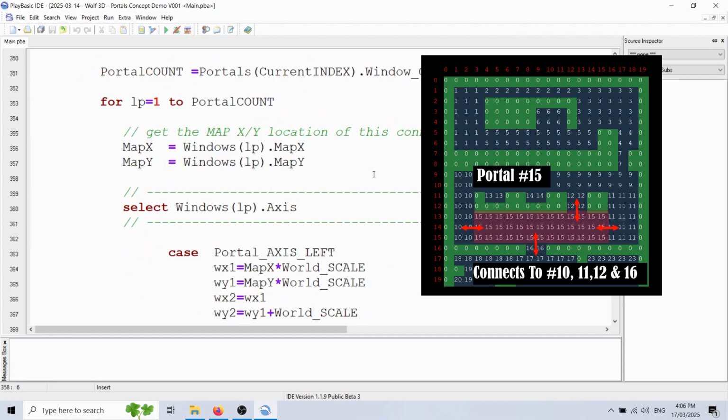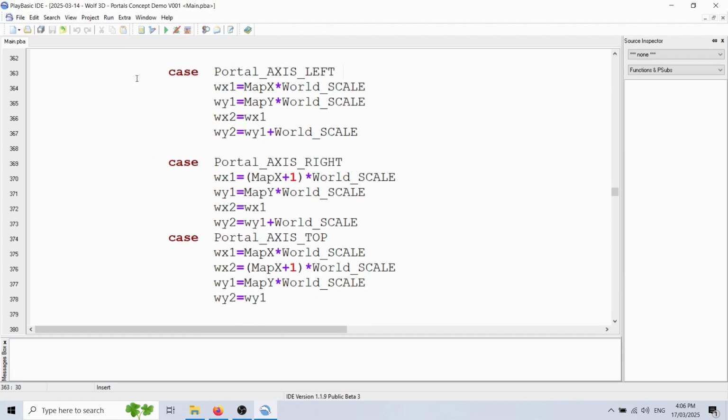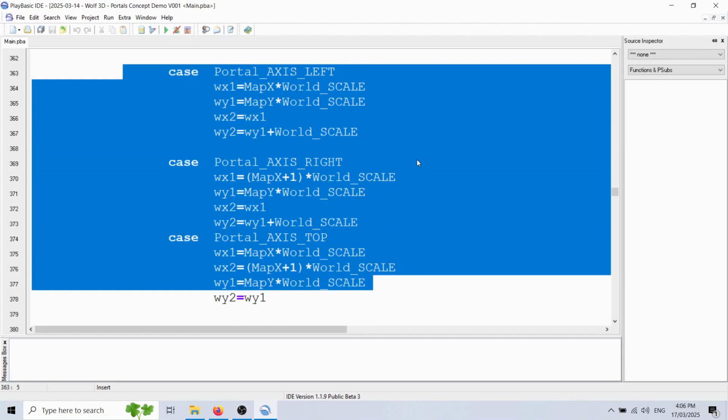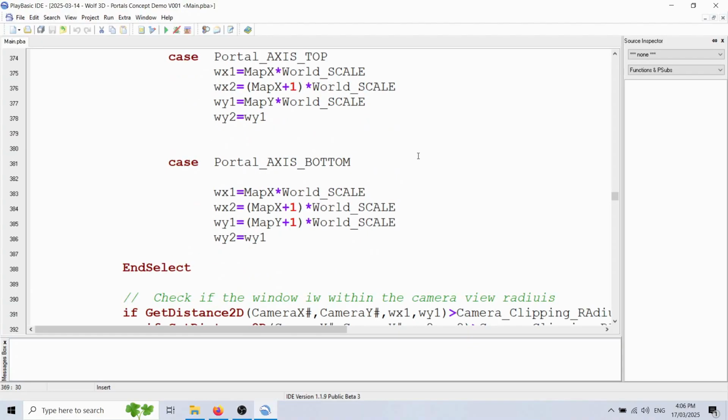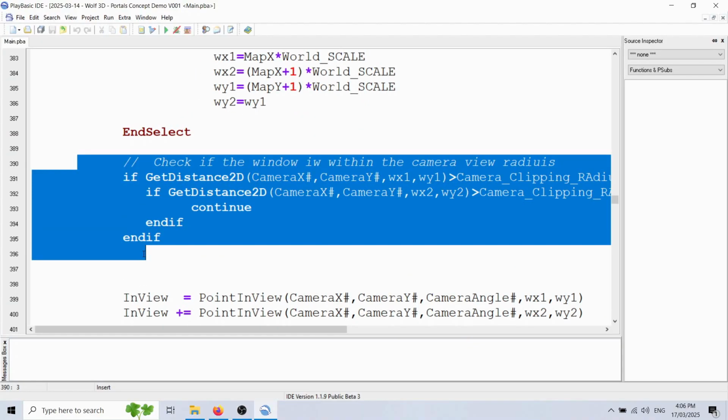We grab that shared place's map location, we look at its axis, and we compute a physical location in world space of where this portal is going to be. We do a quick rejection test on the distance from this doorway or this window to the camera.